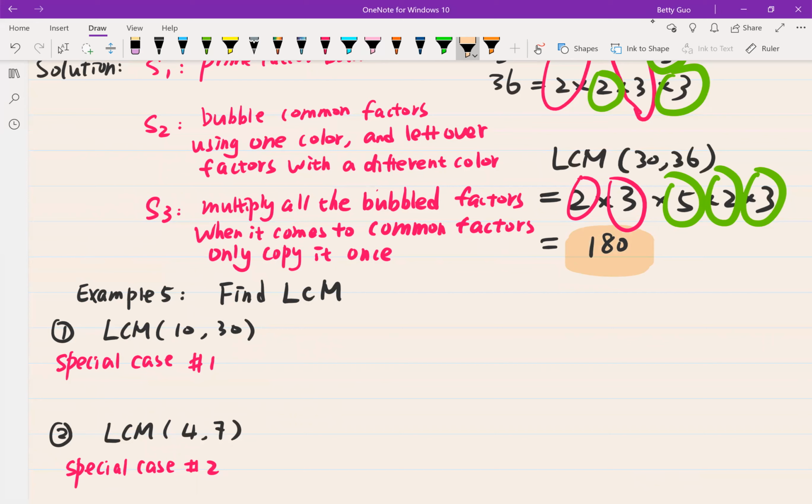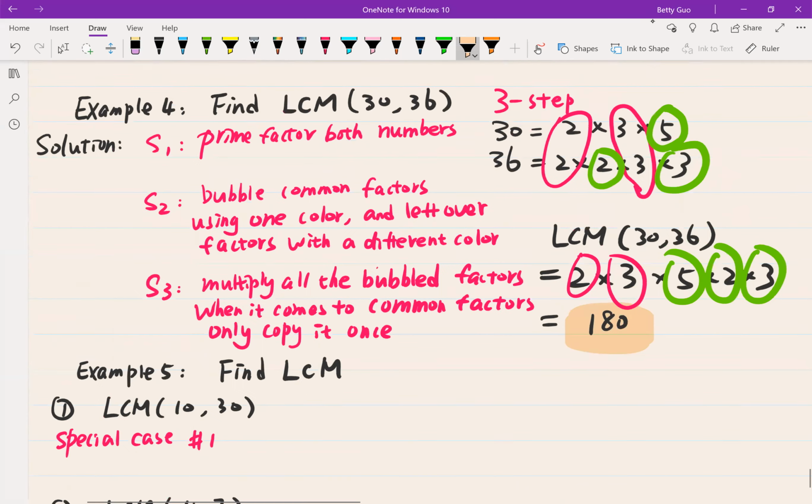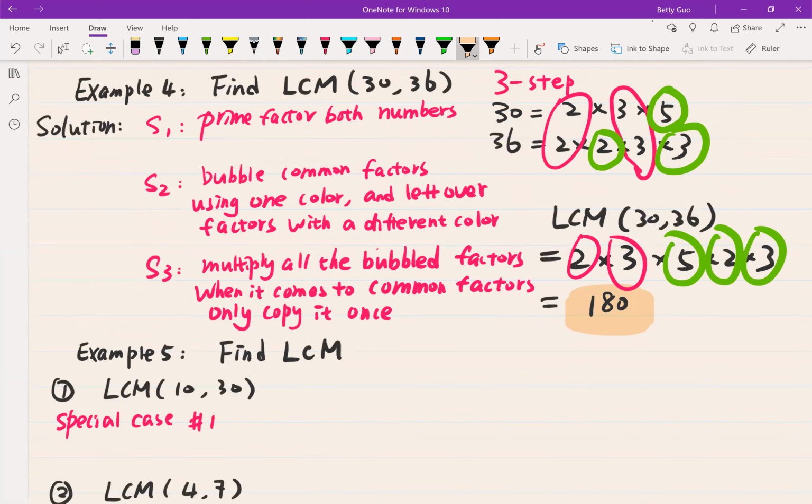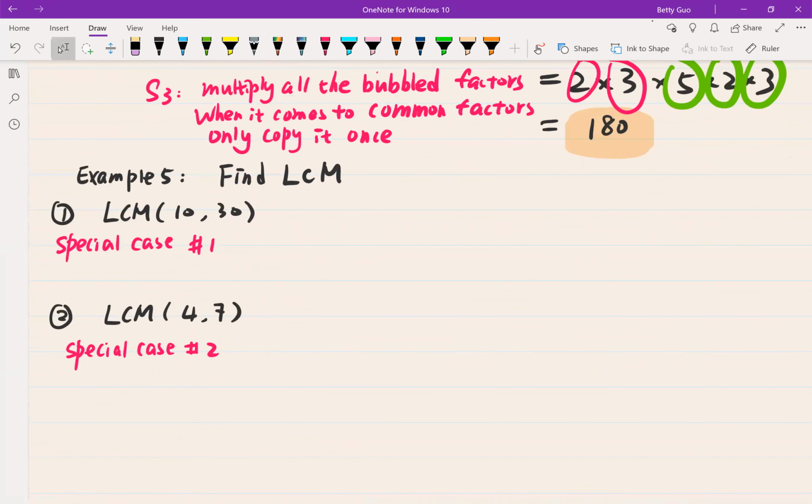When you are looking for LCM, you are looking for a bigger number. The number has to be a multiple of both of the 2 integers, but it's the smallest common multiple of the 2 integers. Again, some of you might be able to identify the least common multiple for 2 numbers just by looking at them. But if you apply the procedure correctly, you could always get the correct least common multiple.